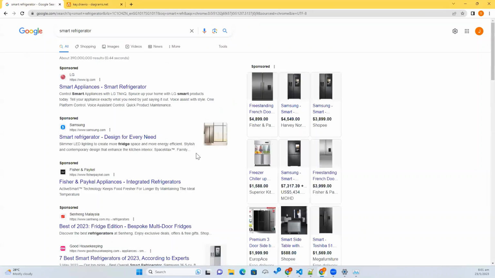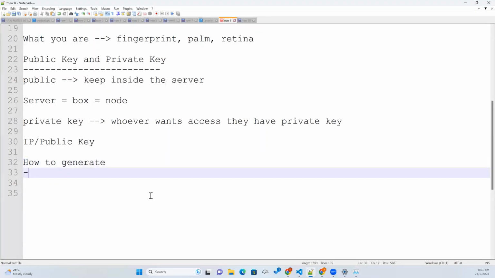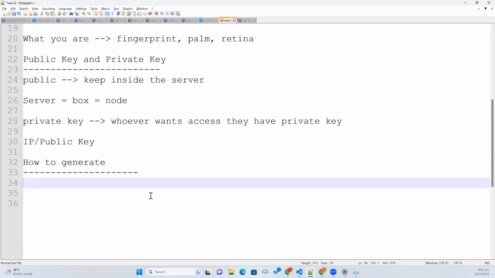So how can you generate this public key and private key? There is a command called ssh-keygen. Okay, SSH key generation, and then you can just give -f and the file name.